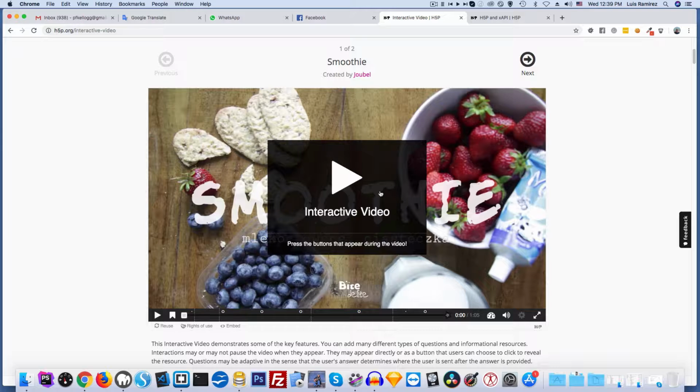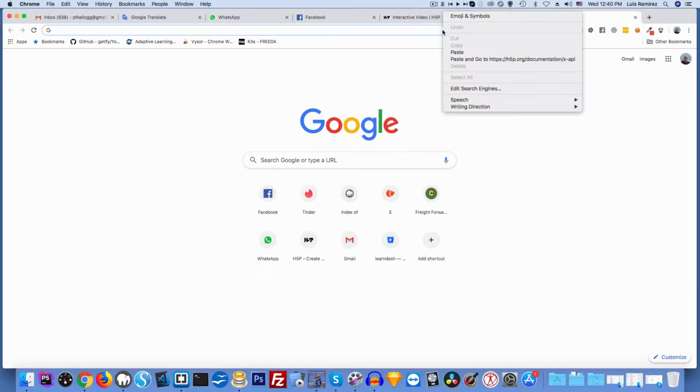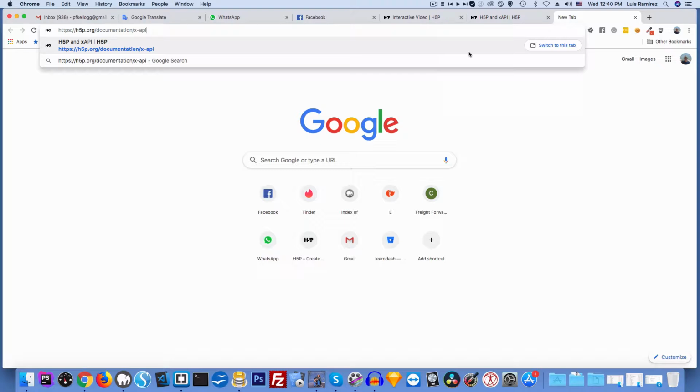Because if it doesn't do anything and if it behaves like a rock, like a pet rock, we certainly can't expect that to be able to trigger events to control LearnDash. So this is an example where we're going to see what we can do as far as figuring out the vocabulary that these interactions speak. So I'm going to grab this URL from my editor on the other screen and just paste it in.